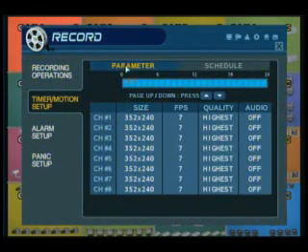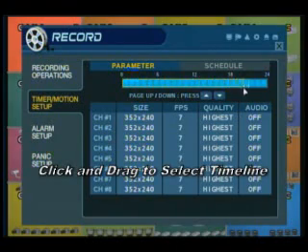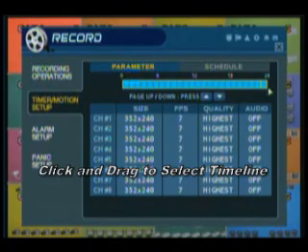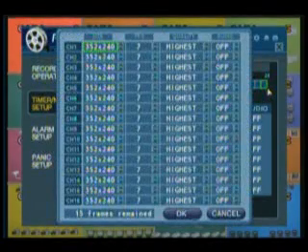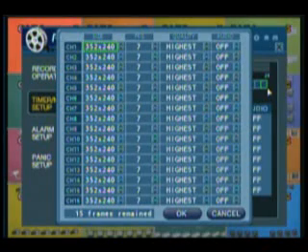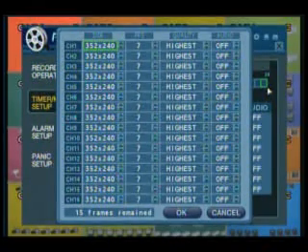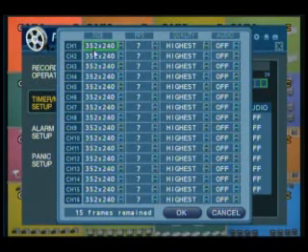At the top of the screen you'll see a 0 through 24-hour timeline. We're going to click and drag to select the entire timeline to change all 24 hours out of the day. Now when you let go of the mouse button, you'll see a submenu pop up. This will include all of your channels and the resolution, quality level, frame rate, and audio recording for each channel.